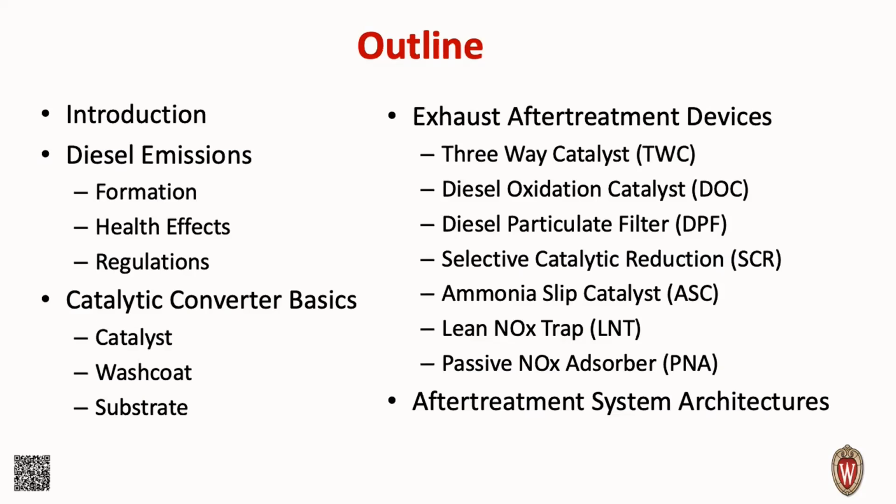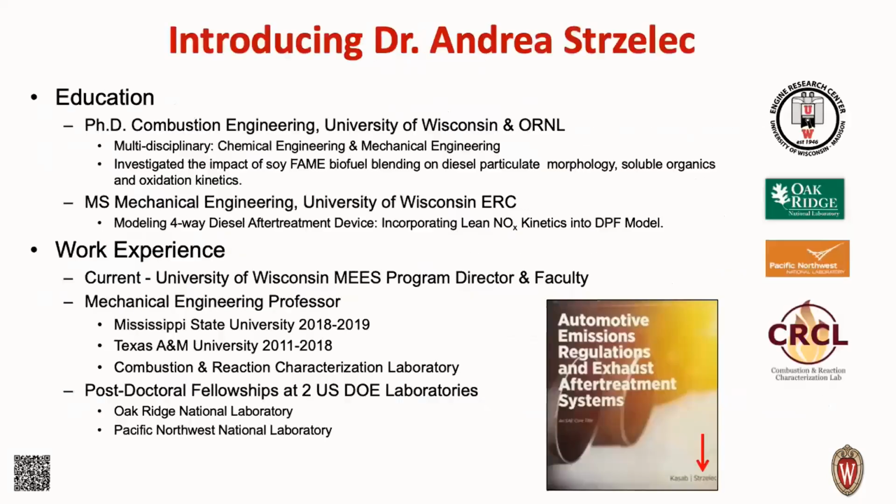But we'll go through the diesel aftertreatment devices, which are the oxidation catalyst, the particulate filter, selective catalytic reduction, the ammonia slip catalyst, and then I'll talk to you very briefly about lean NOx trap and passive NOx adsorbers, just to give you an idea of the full range of things that you may see in an aftertreatment system. And then I'll briefly go through some aftertreatment system architectures for some vehicles you may know.